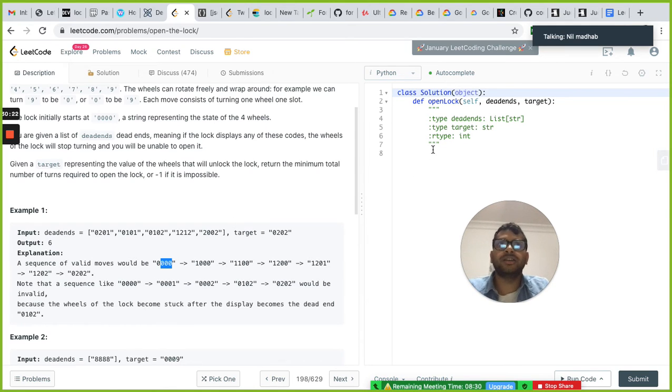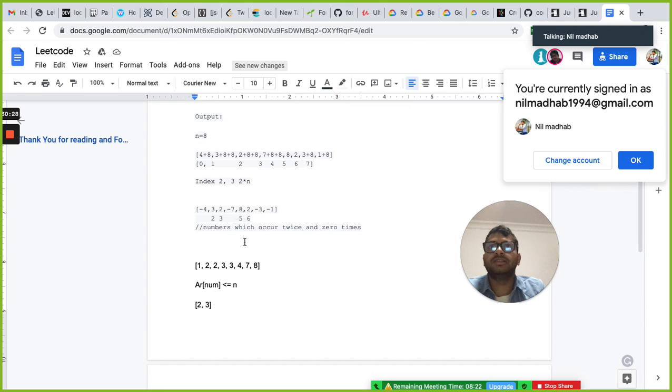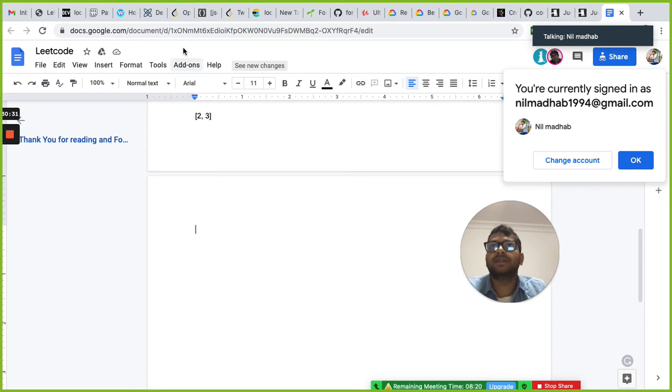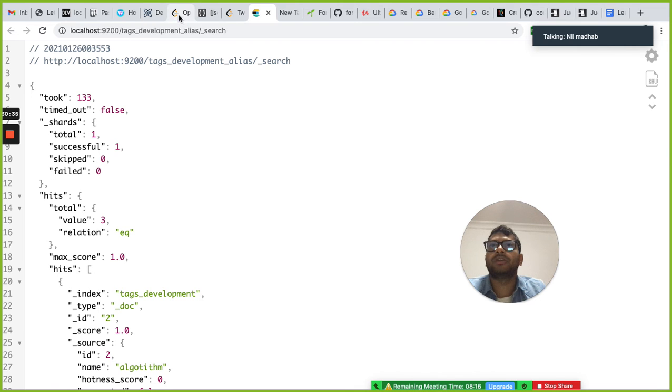Okay, for the readers, I will explain it in a bit more detail. So maybe if you guys can, in the Google Doc, explain how you would implement it using BFS. Let me copy the question.